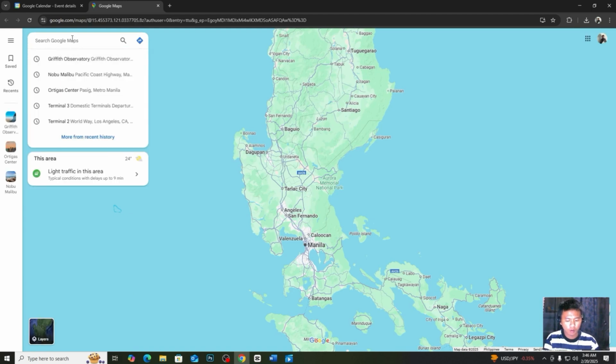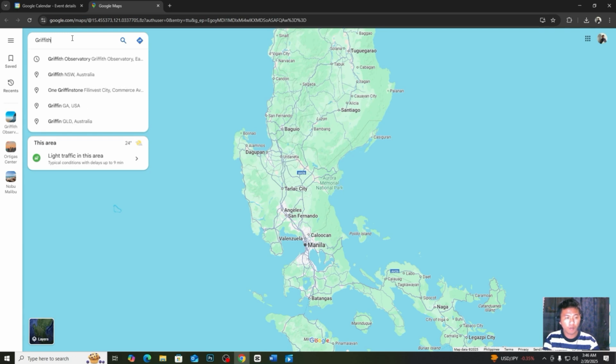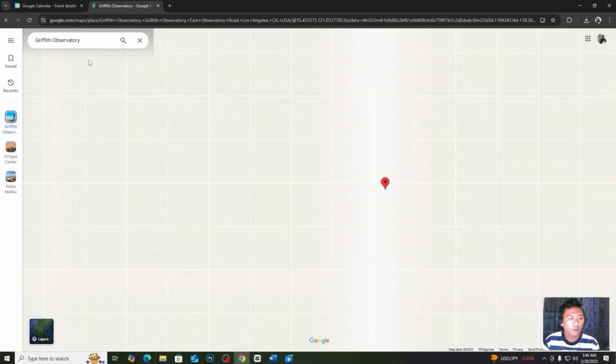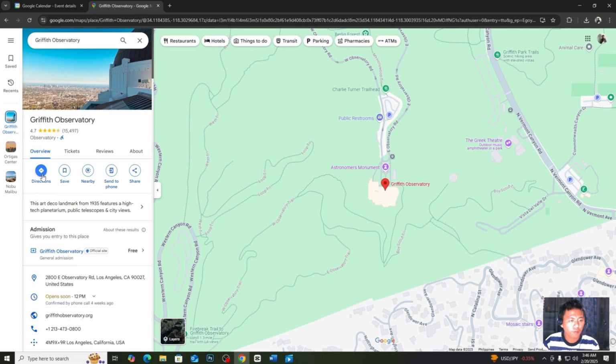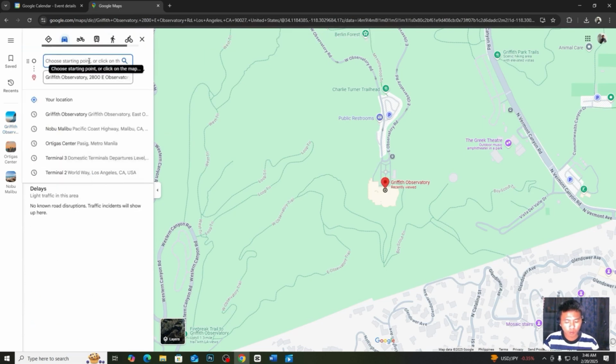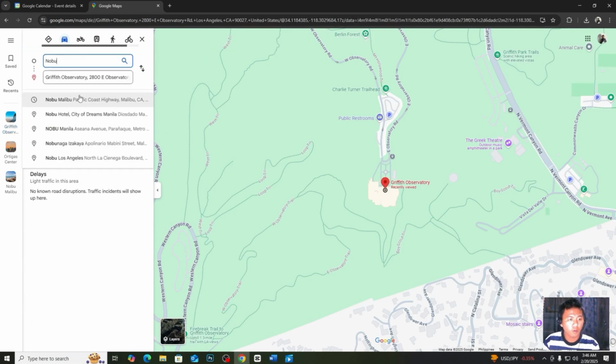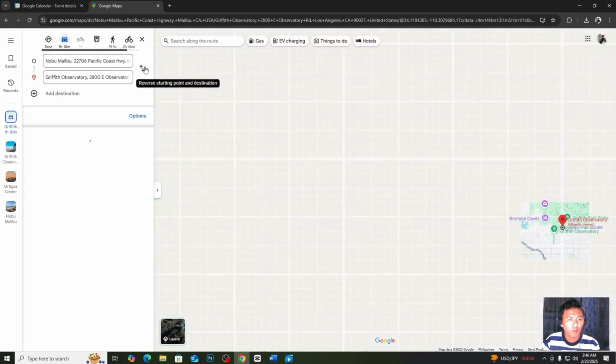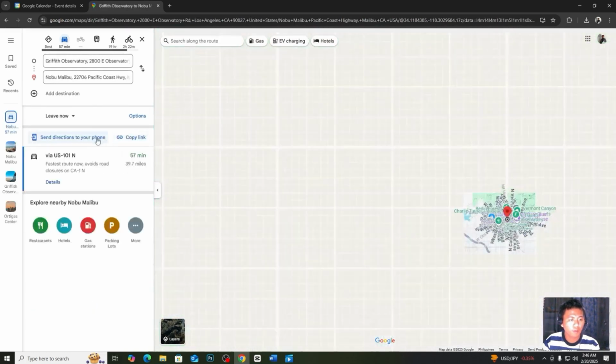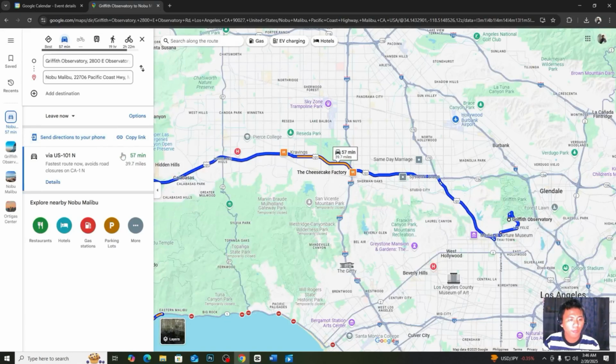Okay, Griffith Observatory, Nobu Malibu. Interchange this one.